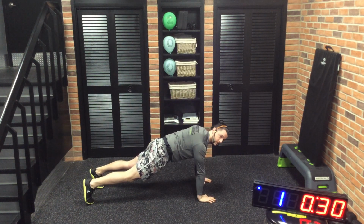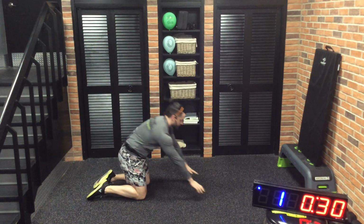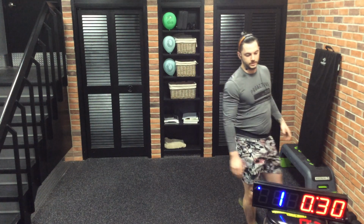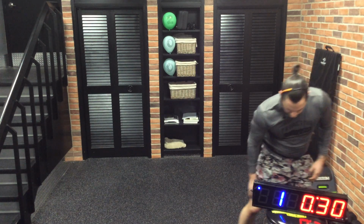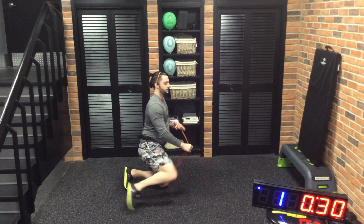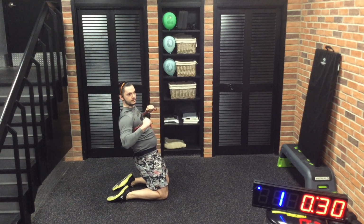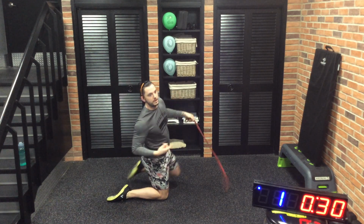Okay, so more advanced, your knees are coming off right away, on your toes. More beginner, okay? Reverse fall, stay on those knees, get yourself set up for a push-up. Now, option: if you want to, we can do a fall hold with the band, okay? Hold yourself at some tension and just do some chest presses, if going back and forth from a wall or reverse fall to a push-up is not for you.